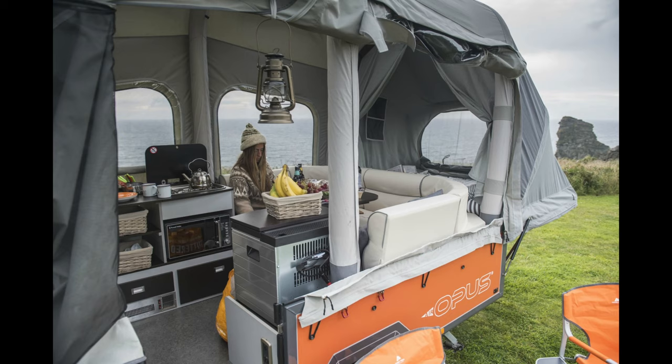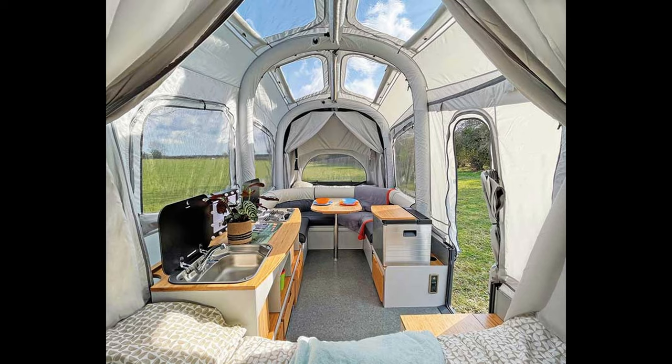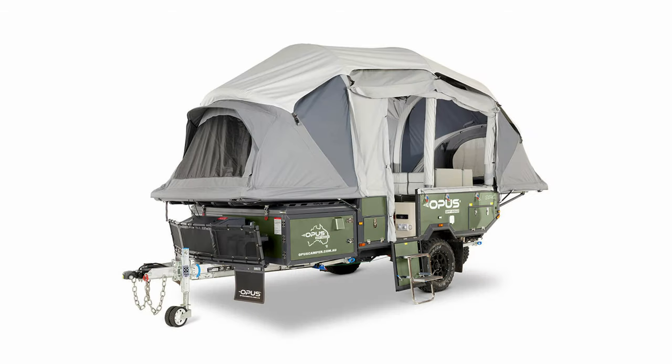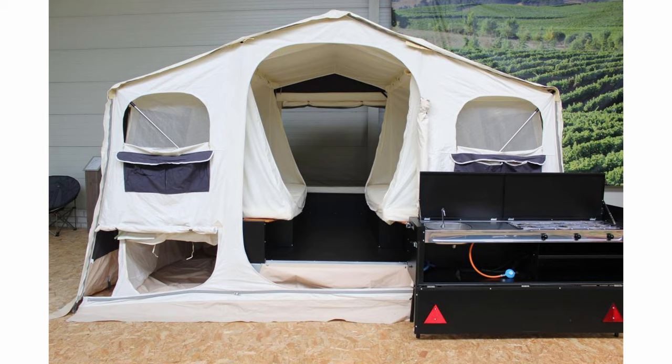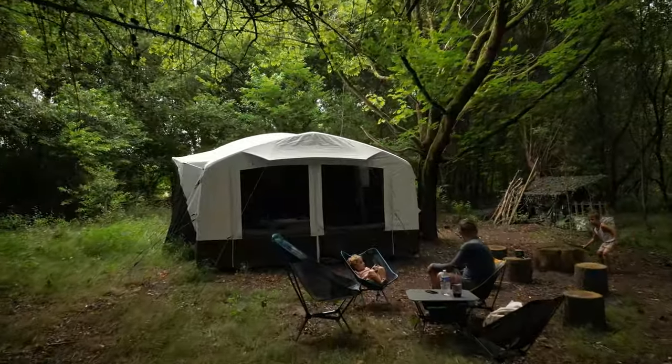So first question: what is this really? Because at first I had a hard time figuring out what to compare this to. Trailer tents are a very broad category — some of them very close to caravans with batteries, heating, a kitchen, and a price to match. Others are really just conveniently packaged tents with a couple of extras, and the Air Seconds Fresh and Black 4.2, once you wrap your head around it, falls mostly in that second category. The best way to think of this is a high-end Quechua tent with a couple of extras that just happens to be a little overweight on wheels. But with that weight come a couple of distinct advantages that, if you have room for it, make this quite an alluring alternative to a standard camping tent.